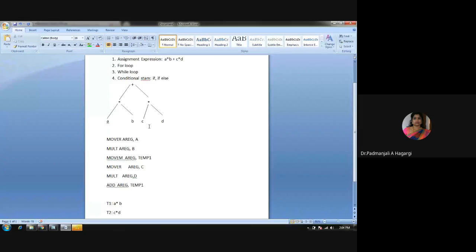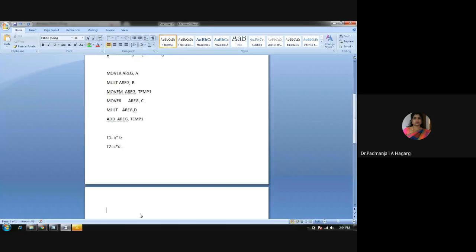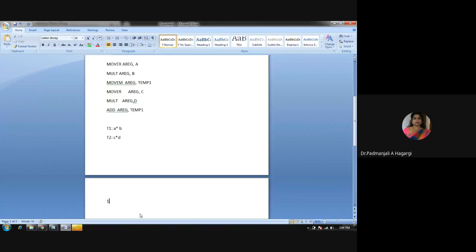Now another example I'll be giving: 1 plus 2. This 1 plus 2 is nothing but an expression. And here the expression is plus. For this plus, what do we call it?